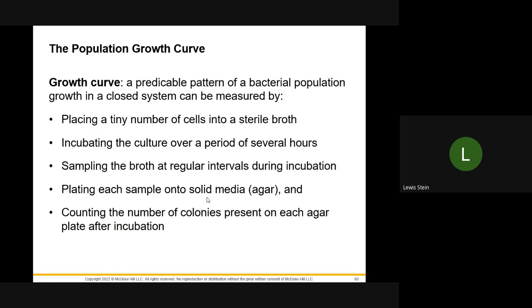Something you may or may not do in your lab. It depends on what your instructors want to do and how thorough the lab is. We have a lot of labs and a comparatively limited amount of resources, so you can't do all of these types of things. But this is when colony counts become important.